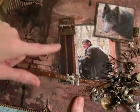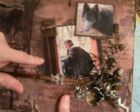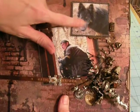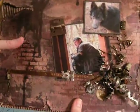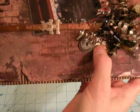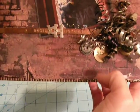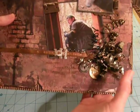The photos I put onto a charcoal colored cardstock, which I used my Tim Holtz distressor on. Same with the picture of the dog, and I put the dog up on pop dots. After all the E6000 had dried, I attached this tag with a Phillips head brad. The brad is like the only scrapbooky embellishment on here. I think everything else is a found item.